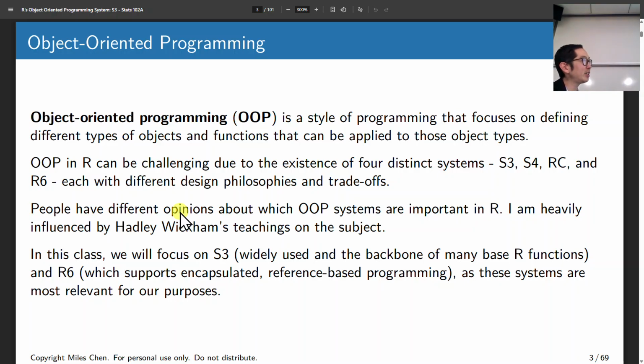Which is kind of a unique thing to R. I don't think other programming languages have as many OOP systems, but that's okay.